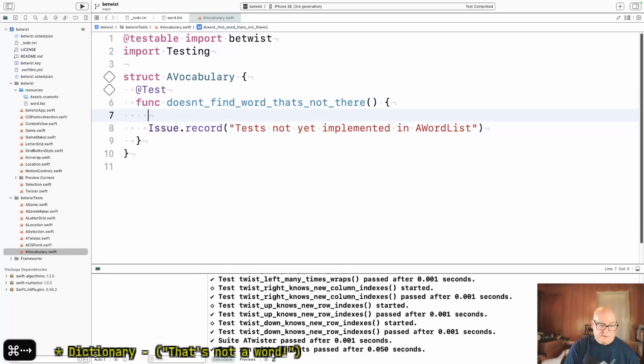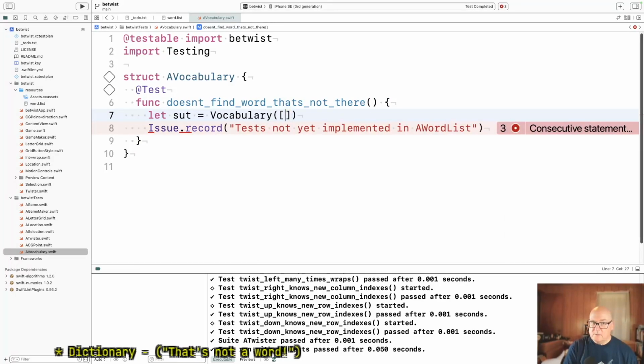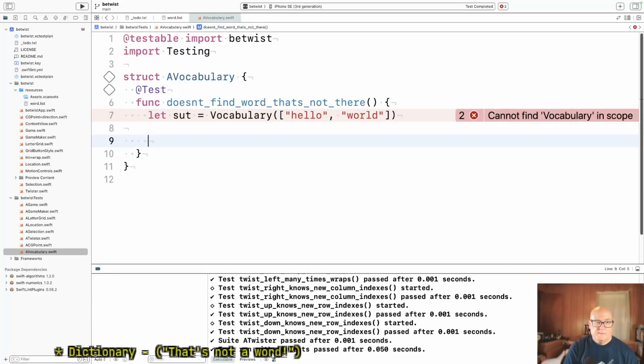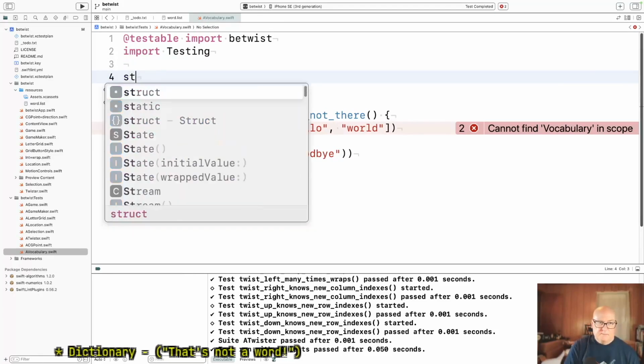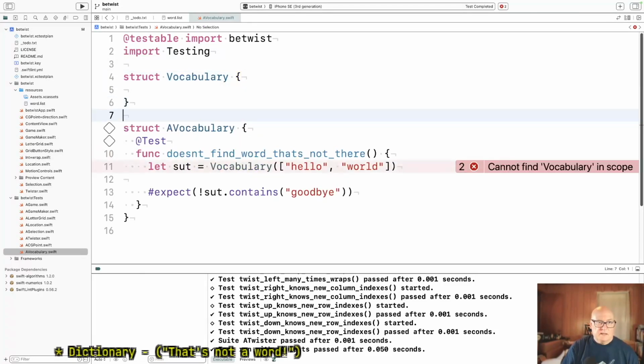Okay, so if we create a vocabulary, and I think we're going to give it a list of words. Sure. And it kind of won't change when it's new, so that's okay.